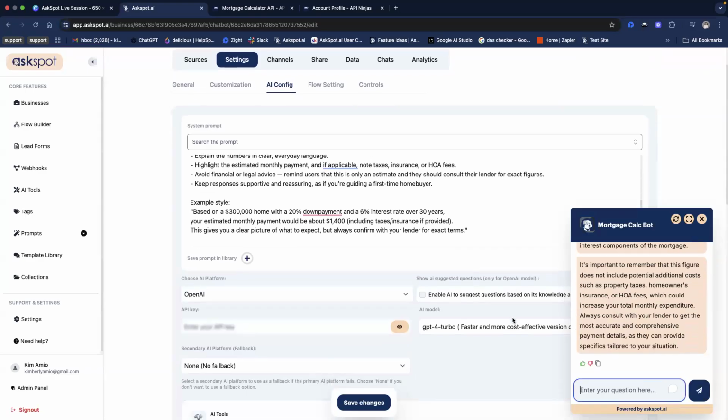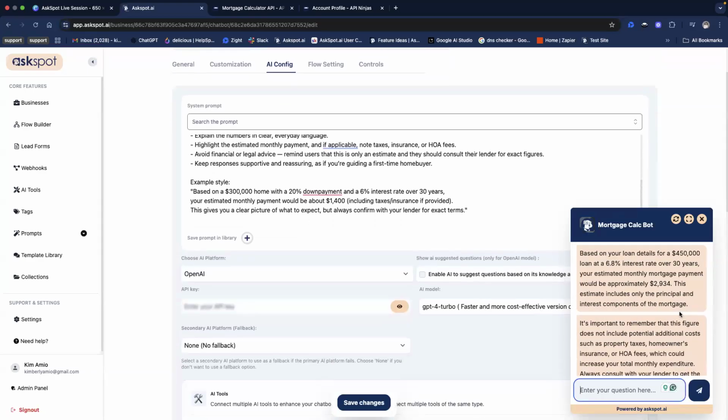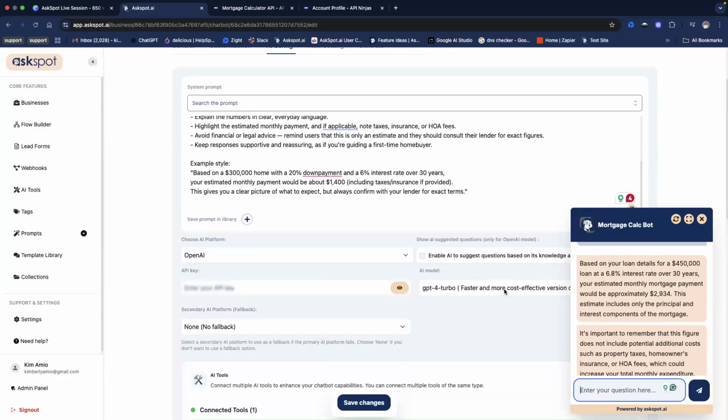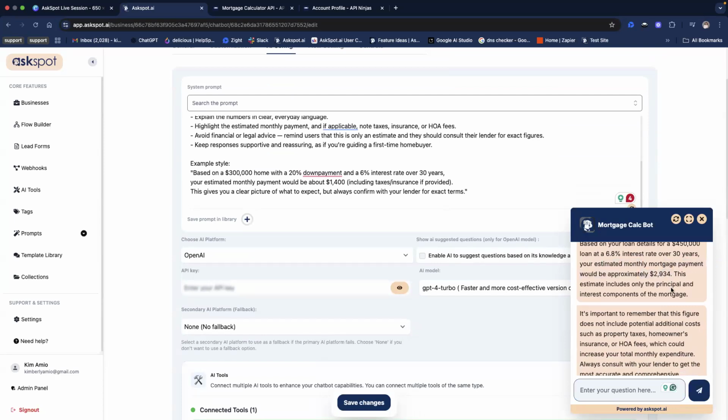Okay, there you go. So, based on your loan details for a 450,000 loan, your estimated monthly mortgage payment would be approximately 2,934.